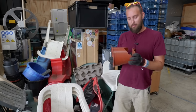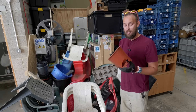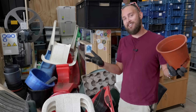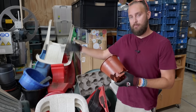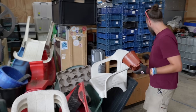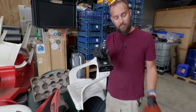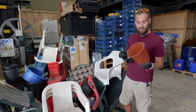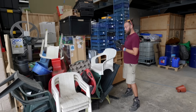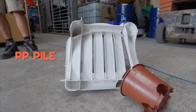So now we've got all of the junk here in the workshop, we need to make sure we know what it's made from. I have a sneaking suspicion most of it is going to be polypropylene, because that's typically what outdoor stuff is made from. But we need to scan it, because if we accidentally mix different types of plastics together, it means it can't be recycled in the future. So we're going to use our Plaztel — this device uses infrared technology to scan the material, and as long as it's not a super dark colour that absorbs the light, it will tell you what it is. This is PP. And we can go through every single piece of plastic we have. This chair — also PP.